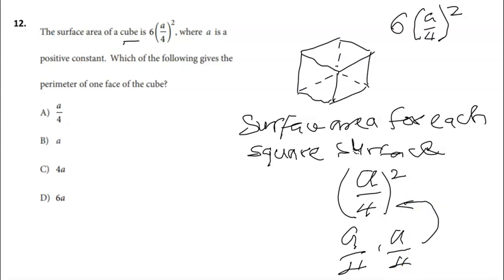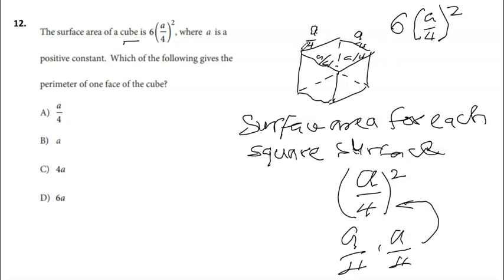will give us this. So basically we're trying to find, to get the perimeter, we need to know the length of the sides, right? So each side is what? A over 4. So a over 4 here, a over 4 here, and a over 4 here, right? So to get the perimeter, you just add them. Remember, definition for perimeter is what? Distance around the figure on the edges.